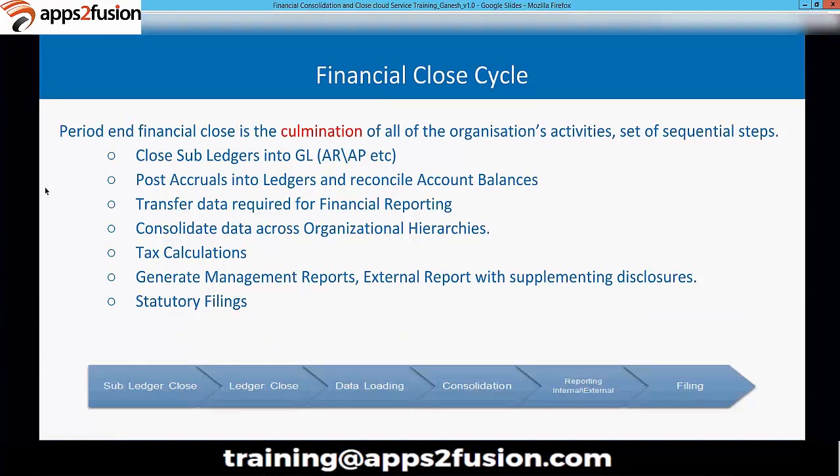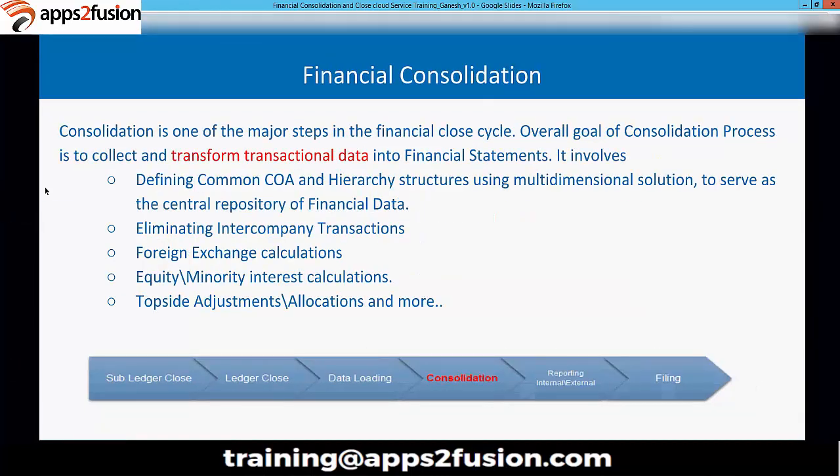For example, many countries in Europe mandate companies to generate their financial reports using local GAAP, IFRS GAAP, as well as US GAAP. So all these kinds of reports can be generated after data has been consolidated in your consolidation system. Now let's look closely at what exactly happens just within the consolidation application, right?